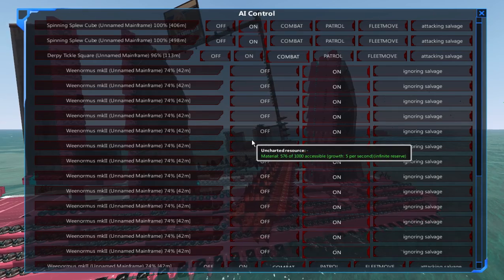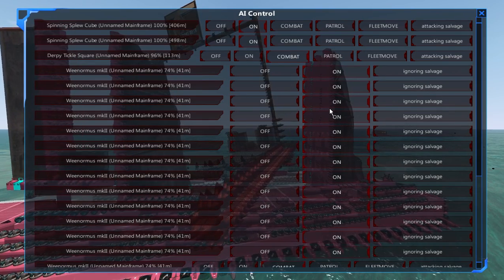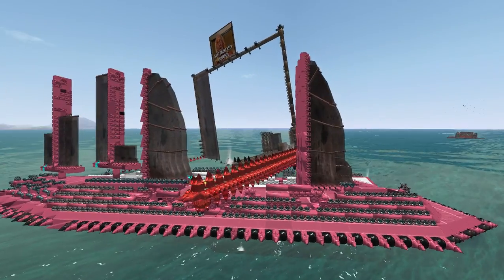Let's get a damage report here. Alright, Spluke Hue, it's 100%. Tickle Square, 96%. Wienormous all the way down to 73%, just getting torn apart by those tickle arms.